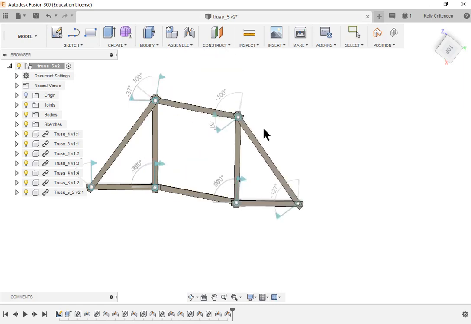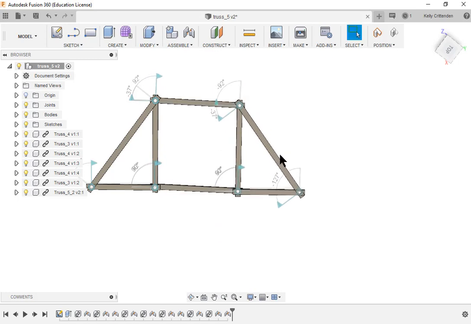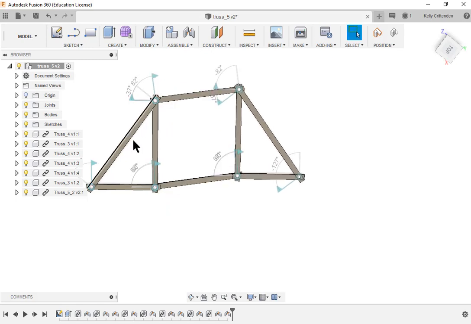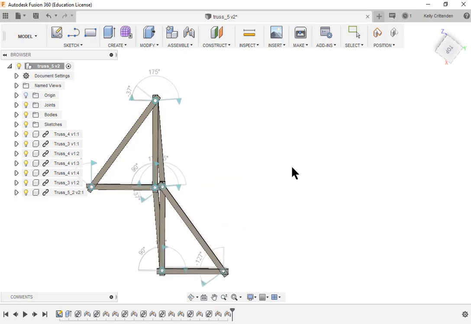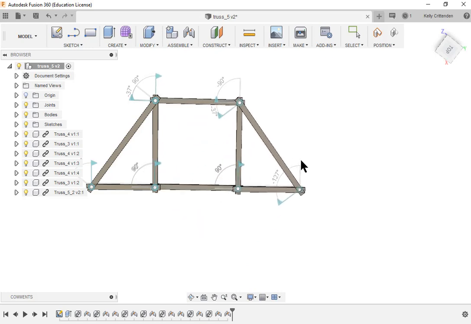So that's the unstable part: the triangular shaped pieces don't actually change shape. It's just that I can't move this one at all because this piece right here is fixed. But that's the kind of thing we're talking about. All right, so that's what I'm talking about with how a truss may be unstable.